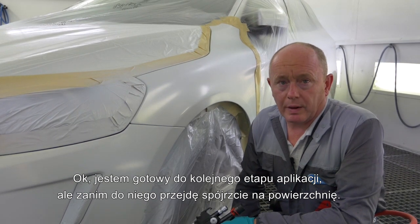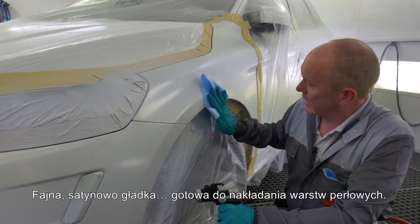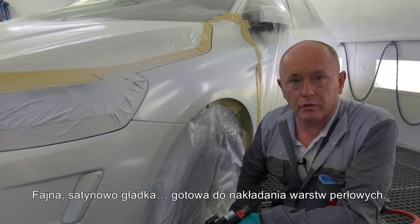Okay, I'm ready for the next stage of application. But before I do that, let's just take a look at the surface. Nice, satin smooth, ready for the pearl.